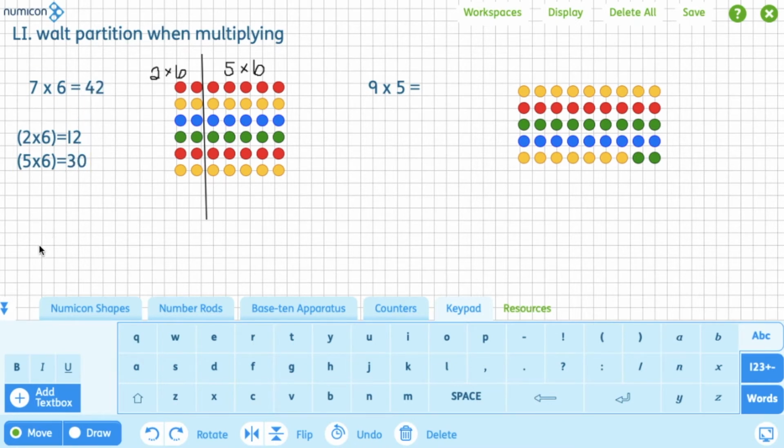All right, and how you might write it out if you were doing the whole kit and caboodle is you'd write 7 times 6 is equal to, and then in brackets, and you have to do it in brackets so that you know that they're 2 separate arrays, 2 times 6 plus this 5 times 6, okay? And then we'd maybe work, and then we'd put it out here, which would be equal to 12 plus 30, and 12 plus 30 is equal to 42, all right? So all we've done is we've split our array into 2 separate arrays, solved them independently of each other, and then added them back together.